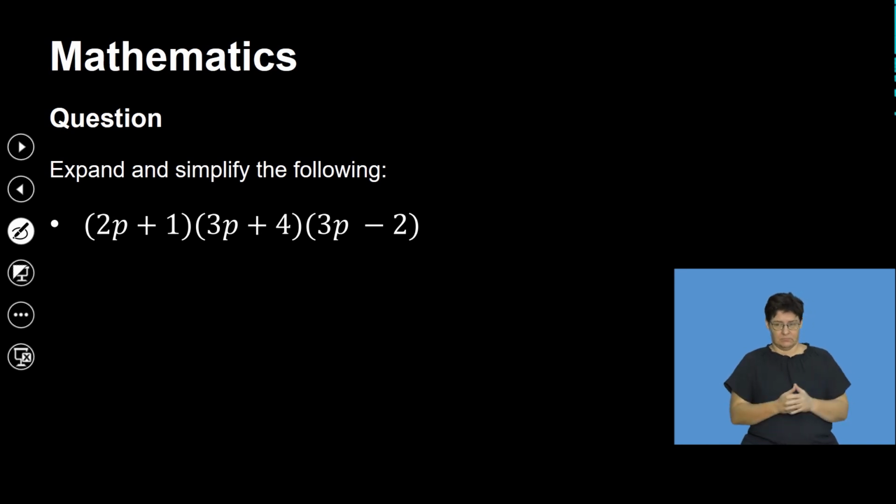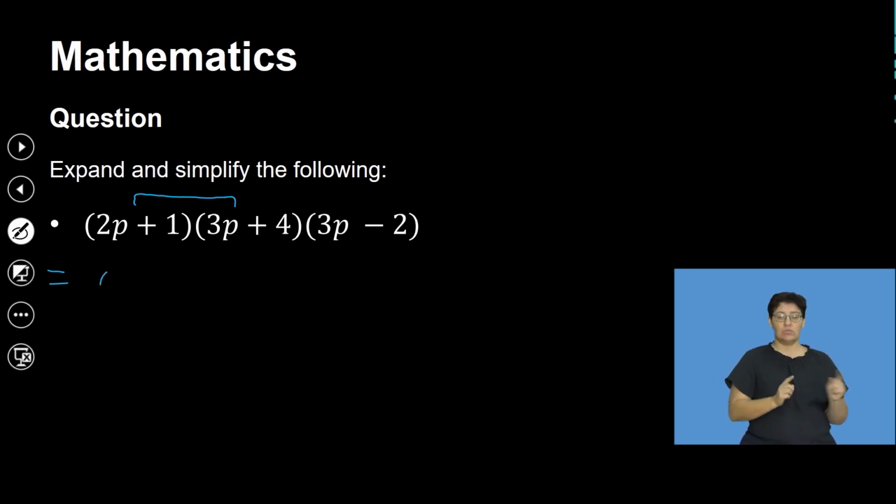Now, what then if I have 3 binomials multiplied by one another? What this is going to need you to do is follow BODMAS, right? If inside the bracket you can simplify, good. You must go outside the bracket and then remove the brackets. But you can't remove all brackets at the same time. So you must choose which ones you're going to start with and then continue like that. So I'm just going to start with the first 2 brackets. The last one, I'm going to rewrite it as is.